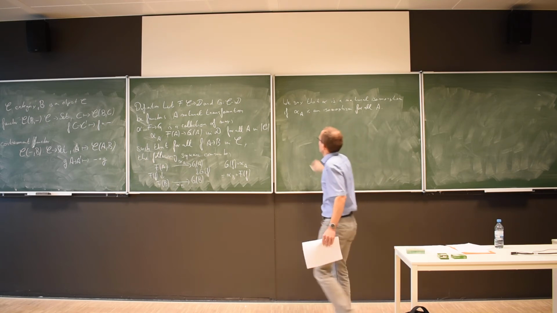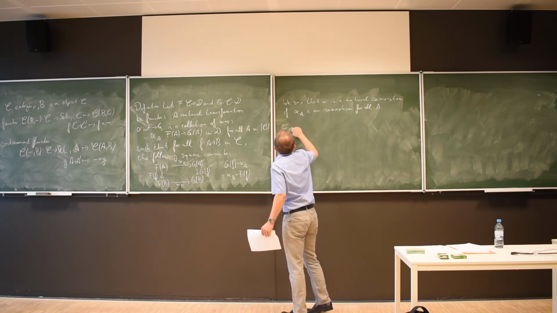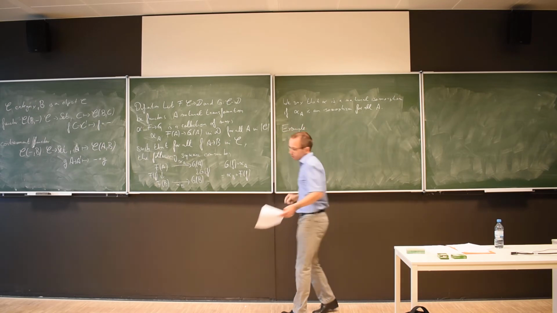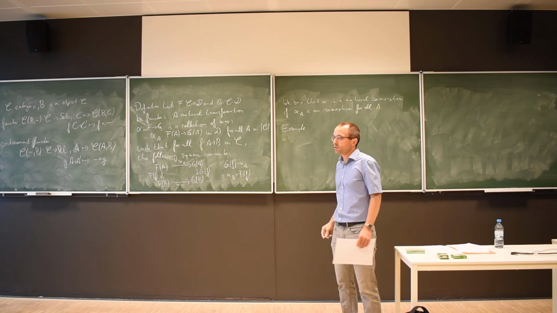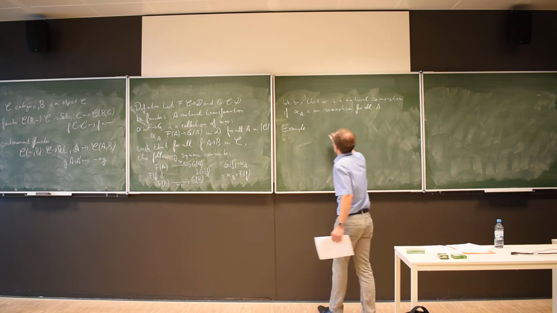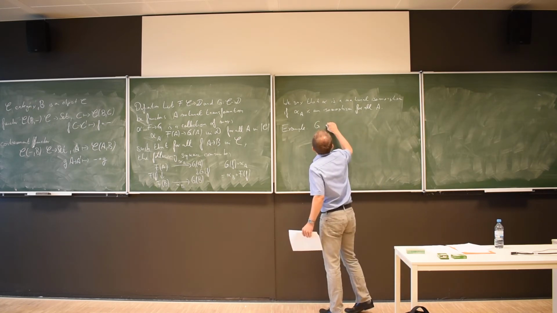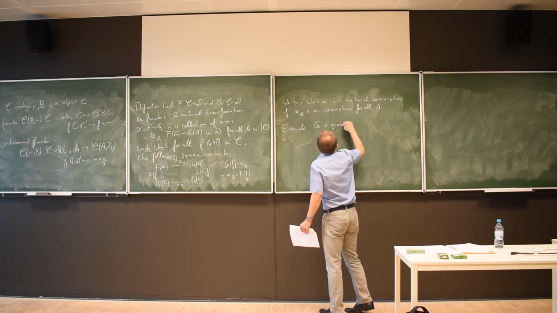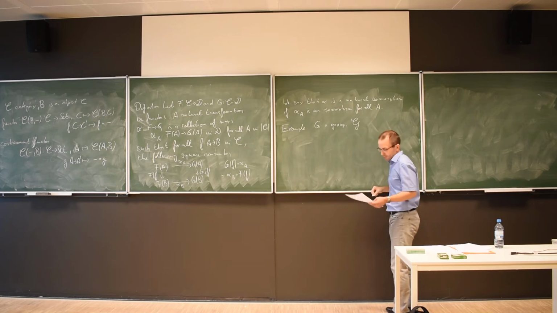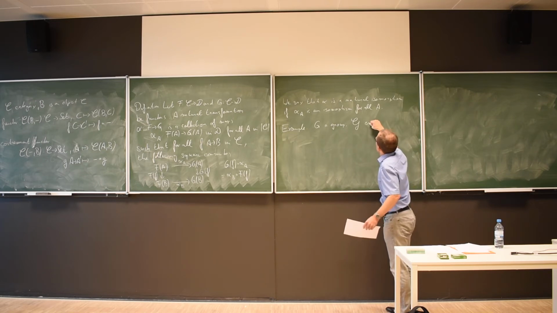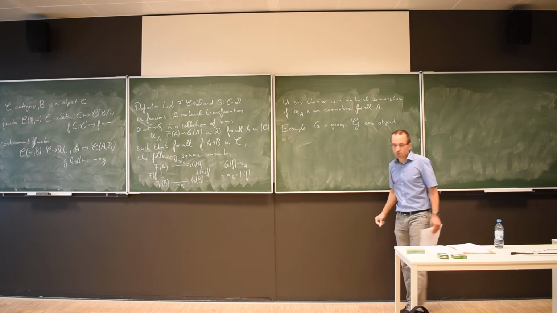So I'll start with a basic definition of a natural transformation. This brings us back to the example of a category that we built from a group. So if G is a group, then we form this category script G, which was the one object category associated to this group.